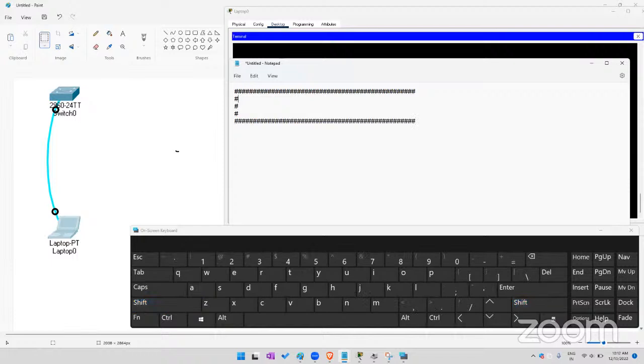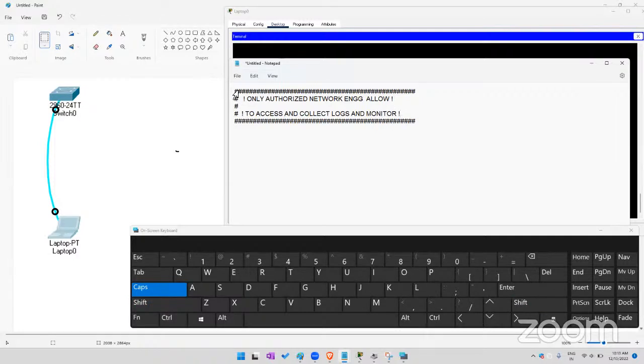Then I will write one line: only authorized network engineer allowed to access and collect logs and monitor. Clear? This one is my banner.